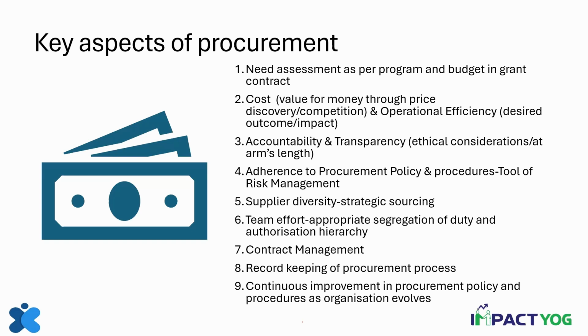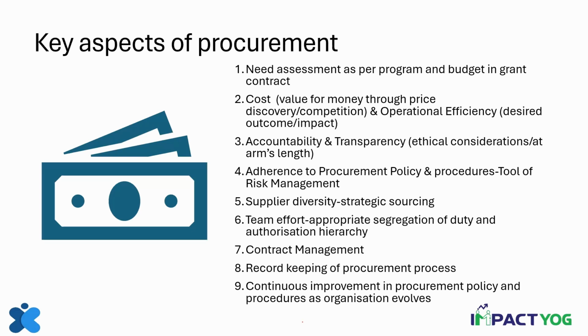What are the key aspects of procurement is what we are saying. So one of the key aspects is to have a robust policy which actually fulfills the requirement for procurement. That should be your guidebook, that should be your bible in terms of how procurement has to be done. Okay, so there has to be a good set of guidelines and rules to help you procure.